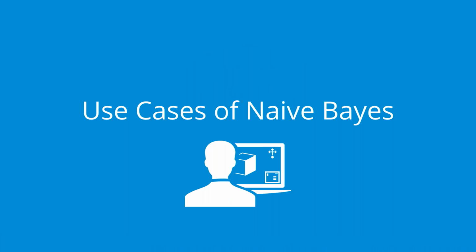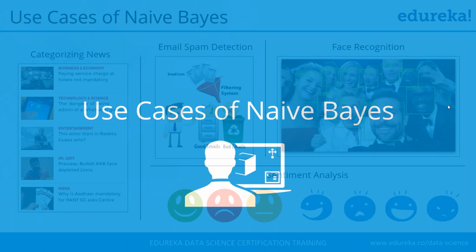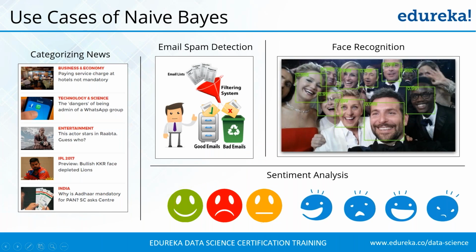So this was a very simple dummy example. Let's build a really strong use case on this with respect to a real world problem. These are some typical examples that you can see: face recognition, detecting email spams, and even categorizing the news. All the places where you can have some sort of classification algorithm, you can use naive-Bayes. And like a typical picture from the Oscars, you can see there are all happy sentiments. So this is another step that you can do, which is again a classification type of problem, whether the expressions in the faces are positive, negative, or neutral.